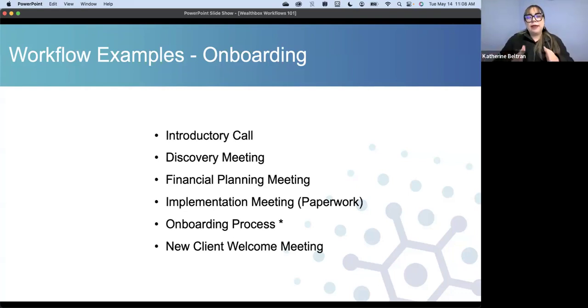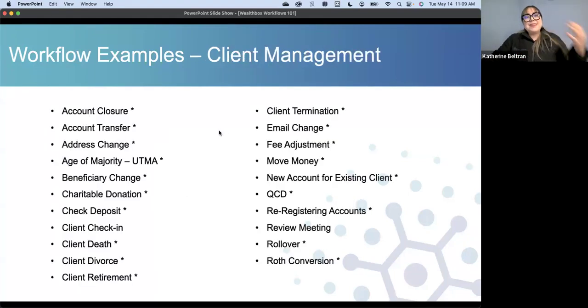I've seen people have less. This to me is kind of that Cinderella fit. It is perfect in terms of really getting to know that prospect and bringing them all the way to that client experience. Speaking of client experience, though, that brings us to a second set of workflows.